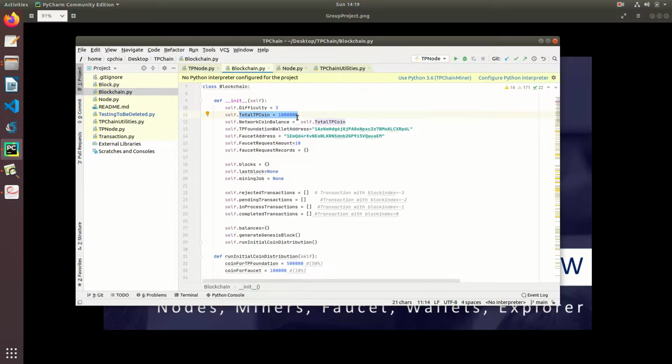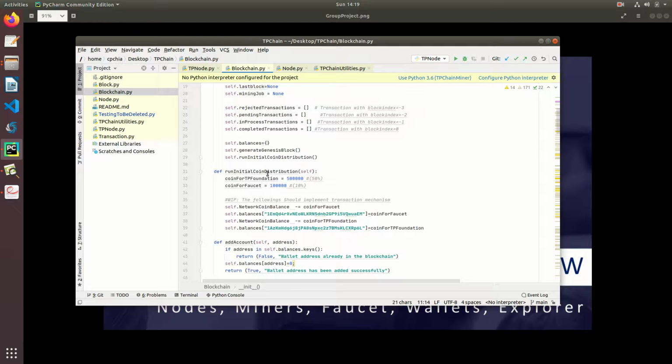This 1 million TP coins is distributed at the initial stage: 500k go to TP Foundation, 100k go to the Faucet, and the remaining 400k will stay in the network itself. In the future, there may be some mining mechanism, a mining reward, to be given to the miner.